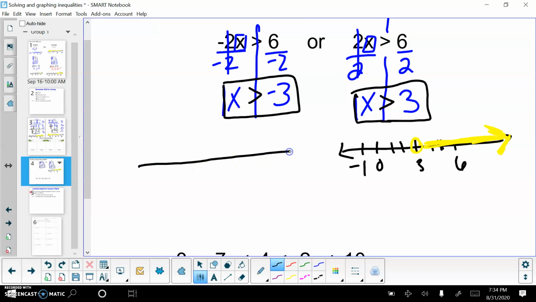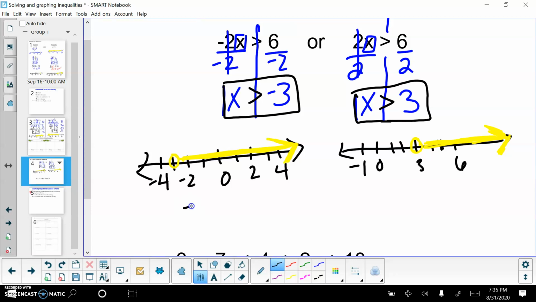Okay, I'm going to draw it. Okay, so I have 0, 1, 2, 3, 4. Over here, I've got negative 1, negative 2, negative 3, negative 4. Okay, and my negative 3 would be here. And I'm not going to shade it in because it doesn't have the equal, but it says greater than, so it would be anything to the right, so I'm going to shade to the right. That's the way it would look, if that is correct. That means if I pick anything in that shaded area and plug it back in, it should work.